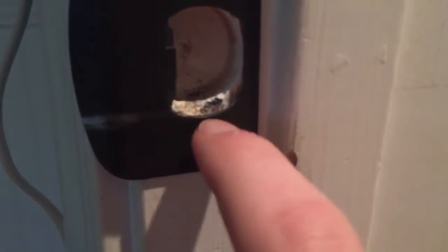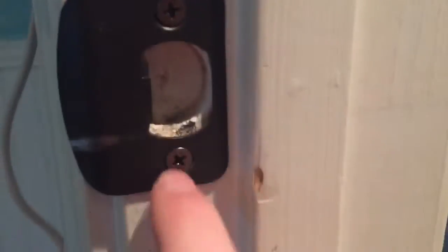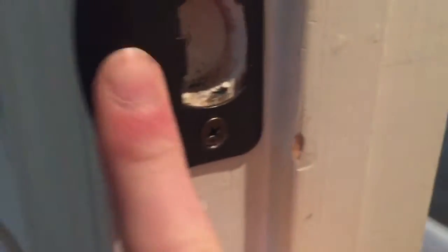So on the little latch plate, what happened is that they mounted it way too high — the plate, not the hole of the plate. You can see it was up there, and apparently over time it's been scratching and just sitting right here so it couldn't latch. It wasn't the fire alarm wire. Now I've moved it down a bit and it's able to latch, though I kind of don't like that I didn't even notice it before.